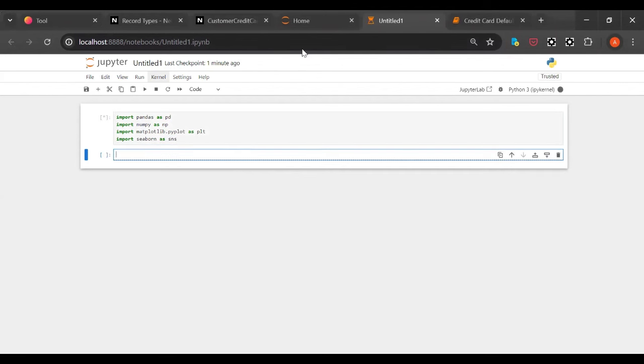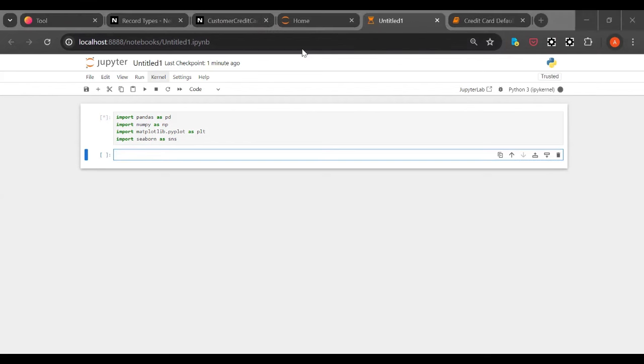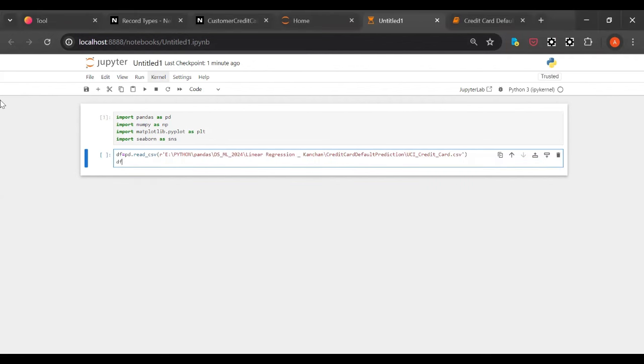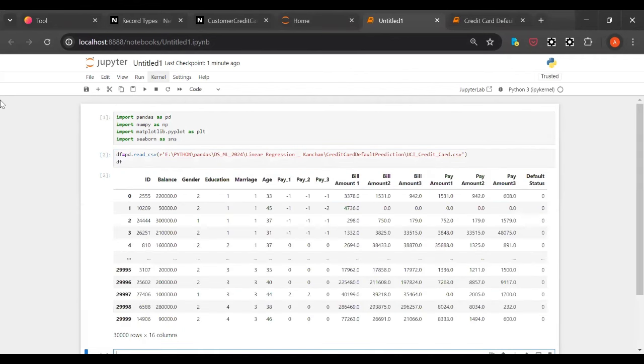Now I need to read that CSV file, so I will use pd.read_csv. Now everything is received in this. Here you will see the default status is also there.